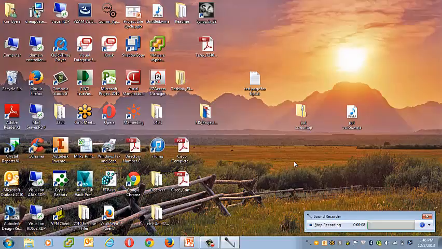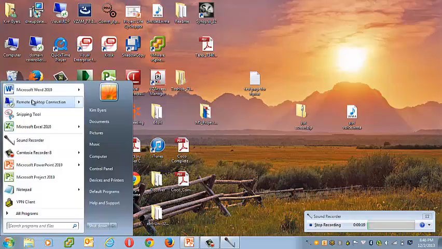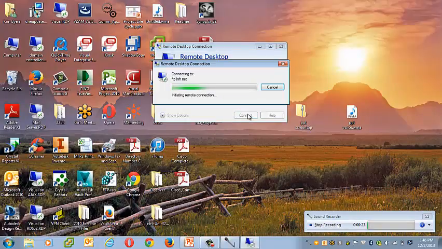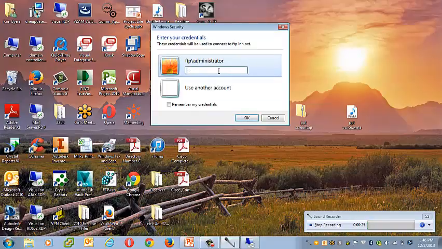An FTP site is used for sending very large files that will not go through email due to their size. First, we will open up a remote desktop connection, and we will connect to ftp.lnh.net. Once your login box comes up, you will make sure that your username is in.